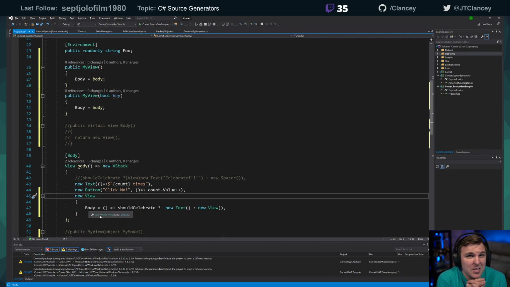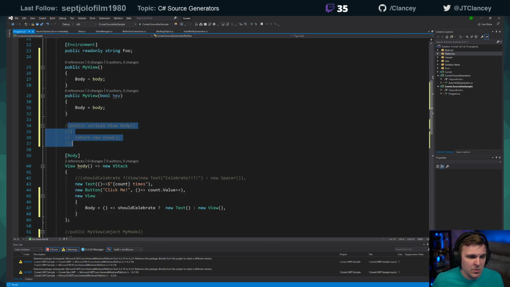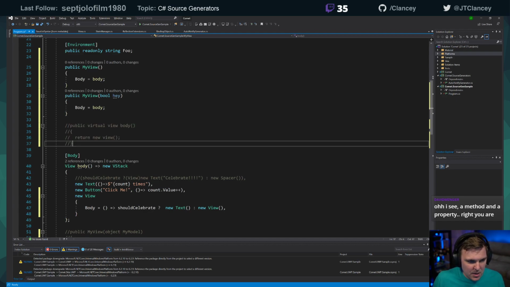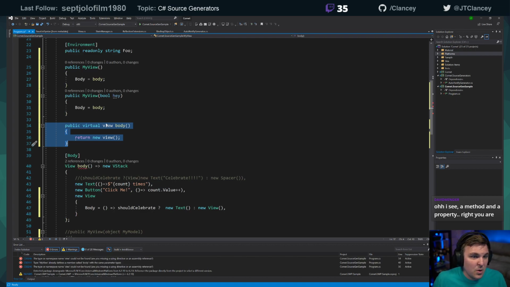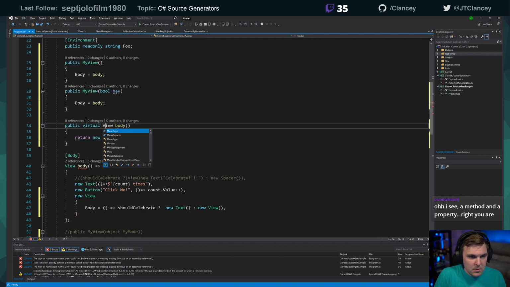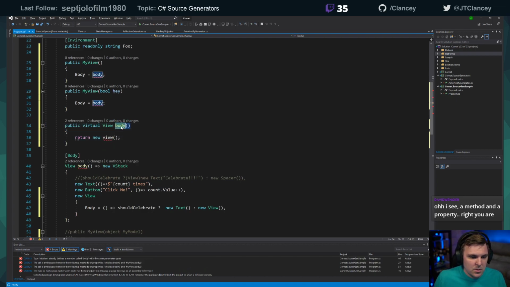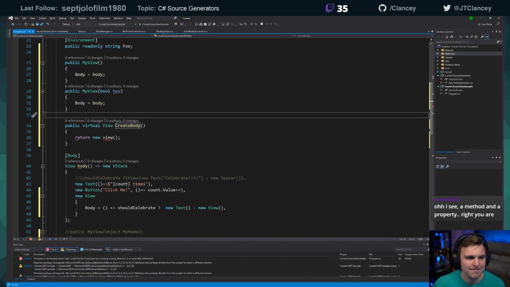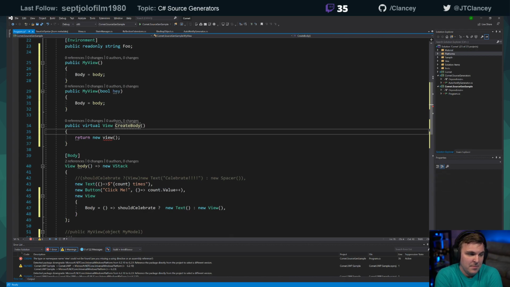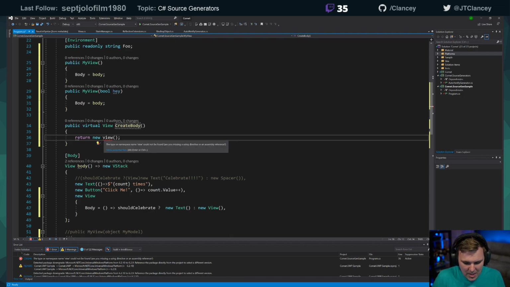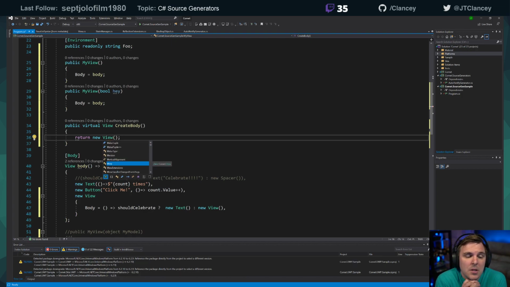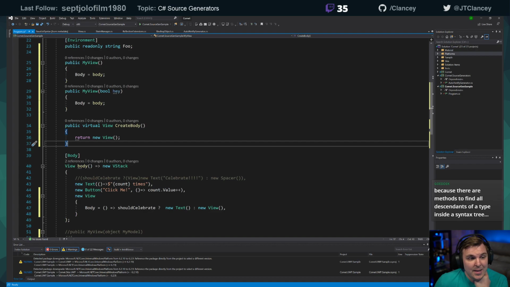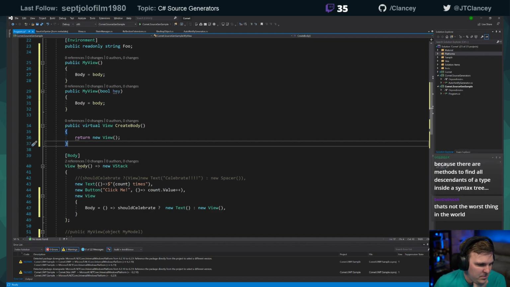And we can still go to virtual, let's be honest. Maybe this is what we need. Public virtual, right? So now you override create body. This would work, and then we don't have to have the body.